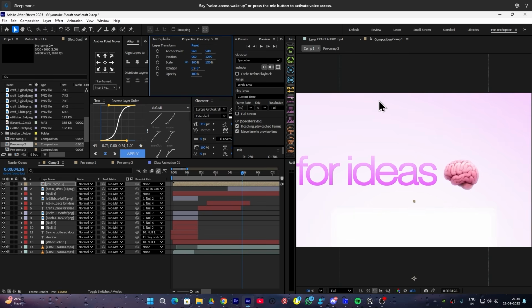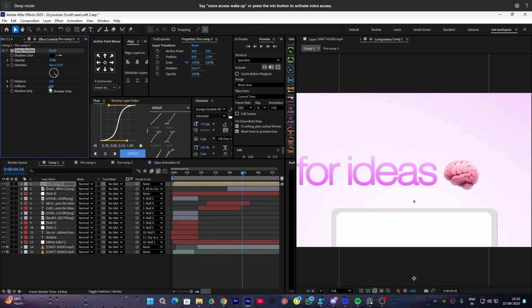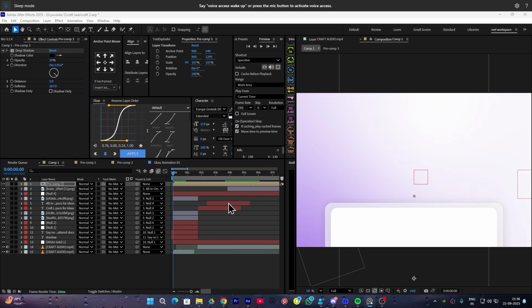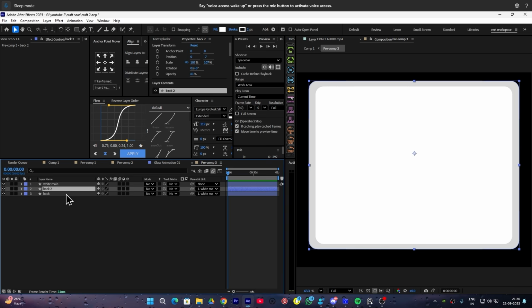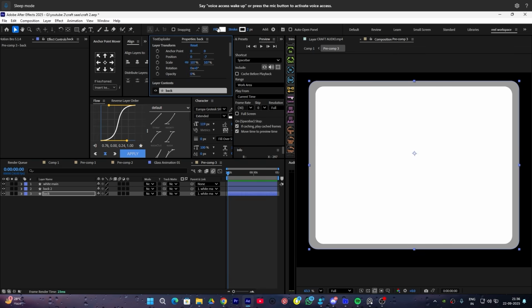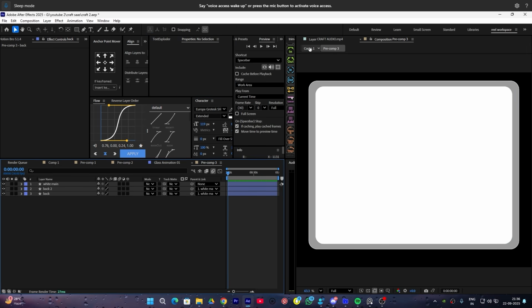Okay. Alright, so next I'm gonna add a drop shadow to our pre-compose layer. So let me add the drop shadow and simply increase its softness to something around this much, and decrease its opacity to something like 20%. Now go inside the pre-comp layer and select the back layer and duplicate it and go back to the main one. Now disable the fill option so it won't add any fill color, and keep its stroke to 2% and simply increase its opacity to 100%. So it will add a kind of stroke to our shape layer, and I'm gonna rename it stroke 2.